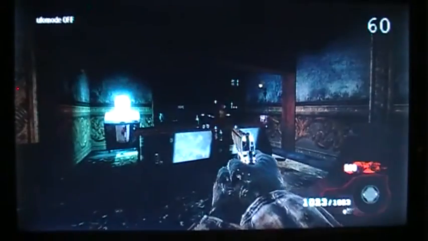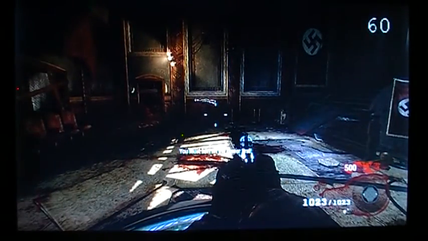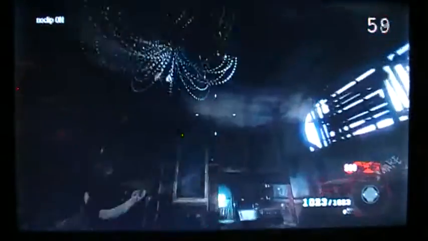If you want guns, if you hold X and then press upwards, you get the. You see, I'm a bit stupid. Sorry, if you hold X and then press upwards. Something I've done wrong. What have I done wrong? Go away. See, they're not going to go for me now.